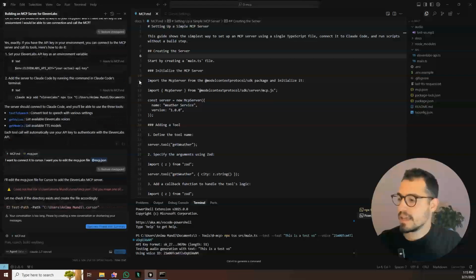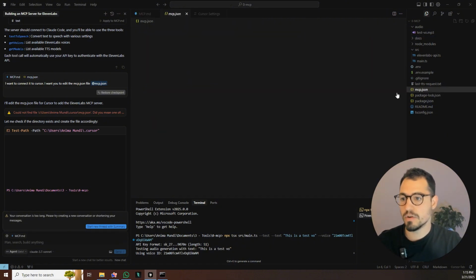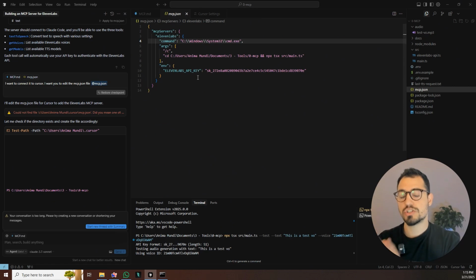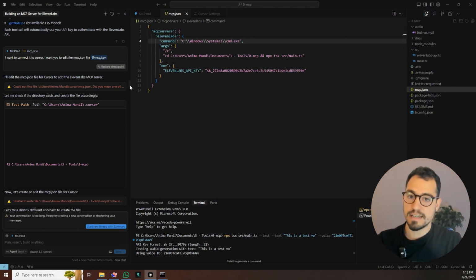And then the main thing I found as a problem is that because I'm using Windows and I'm not using Mac, I just needed to change the MCP JSON config itself a little bit. So this is how I have structured it for Windows. It will be a bit different for Mac. So if you want, again, it's in the gist, I'll share both the Windows and the Mac one. Of course, you won't get my ElevenLabs API key here. I will probably delete it after this video. But the only problem I found is that I needed to do the mcp.json itself.